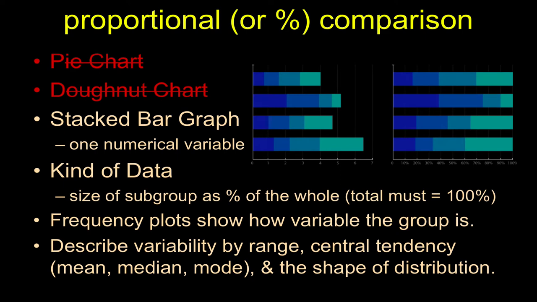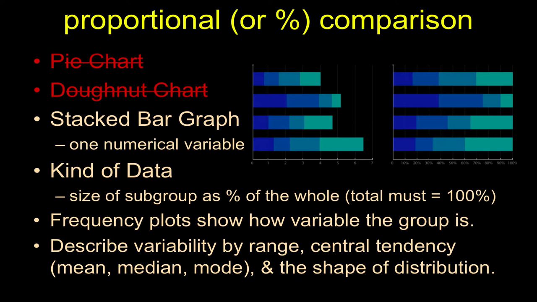If we're going to do proportional comparisons or percentages, again, proportion and percentages, same exact thing. Percentages is 0 to 100%. Proportional is the same exact data, just going from 0 to 1. My suggestion is to have all your data in proportional. If you have some kind of data like this, I would suggest you have it as a proportion in your data set. Most of your statistical analyses, statistical programs will need the data in a proportional format, not in a percentage. So it's better to start with proportional and just use that for your statistical tests, etc.